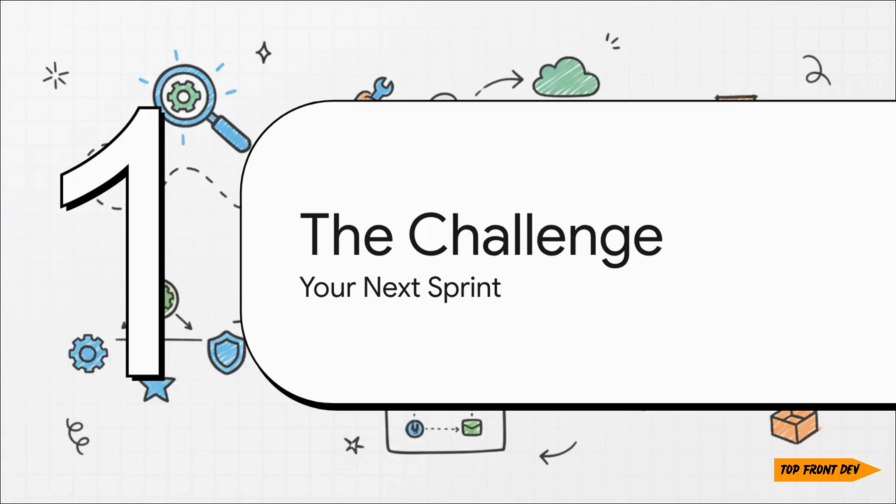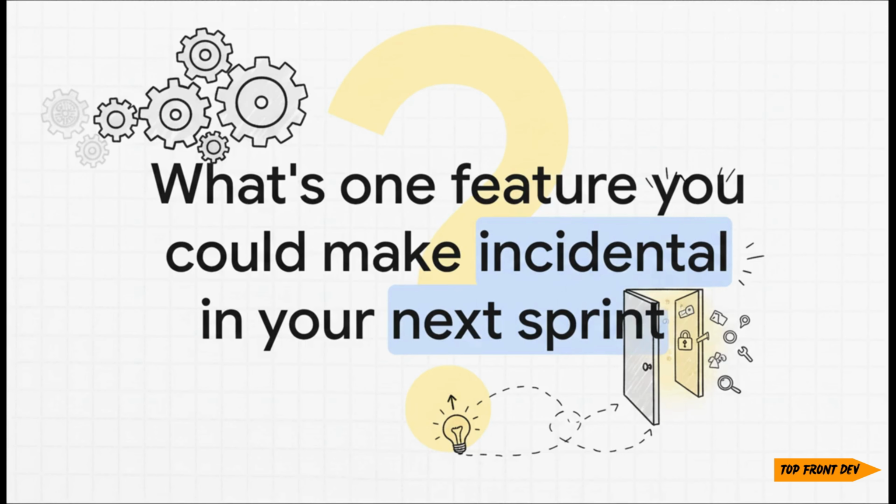So let's bring this all home. This isn't just some abstract theory. It's a super practical mindset that you can apply to your own work, right now. Seriously, think about the project you are on right now. Is there an advanced option buried in a settings menu that could be revealed progressively instead? Is there a helpful action that could fade into view after a user does something specific? I want you to take this idea into your next stand-up. It's a really small shift in thinking that can make a massive difference in how people actually experience and value the stuff you build.